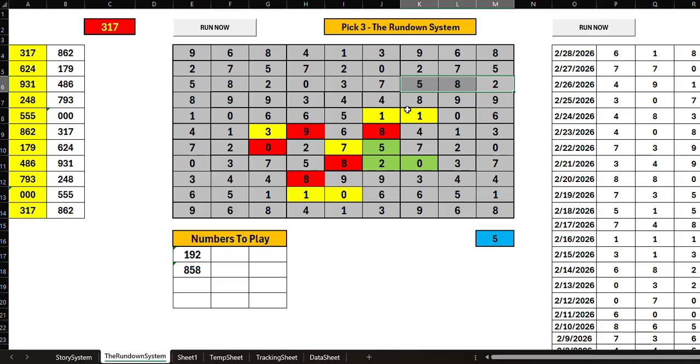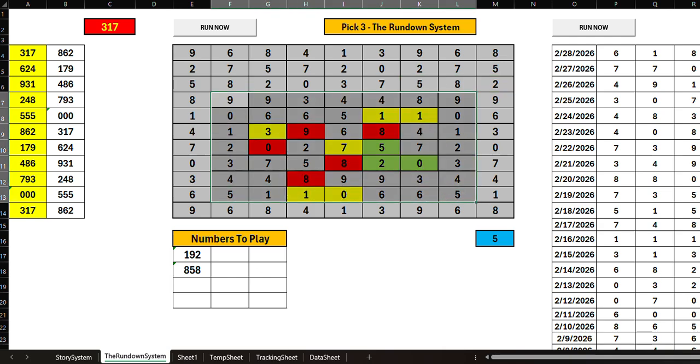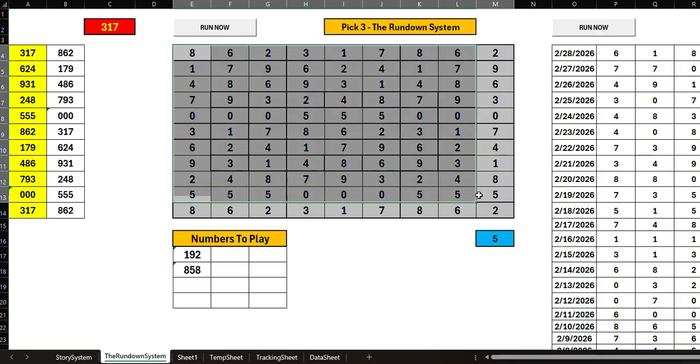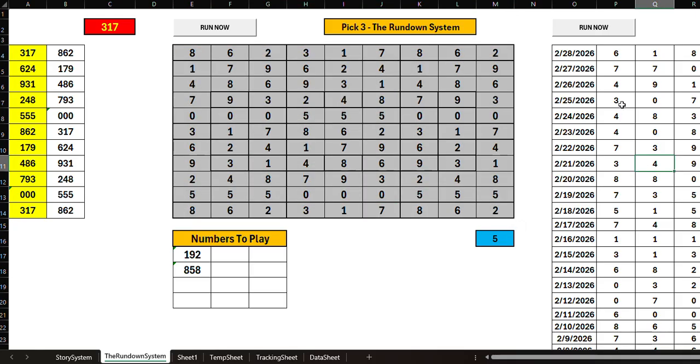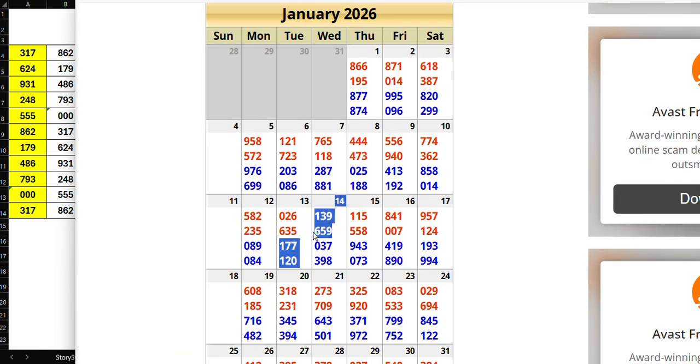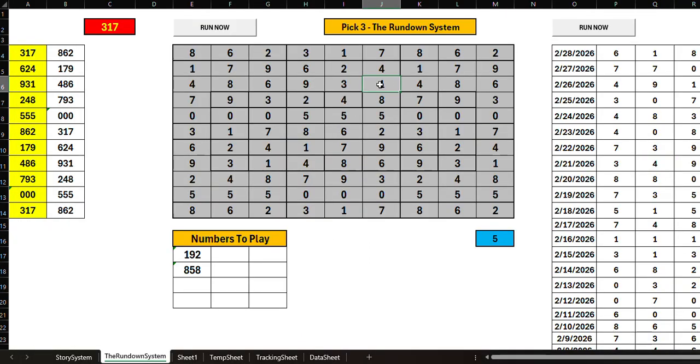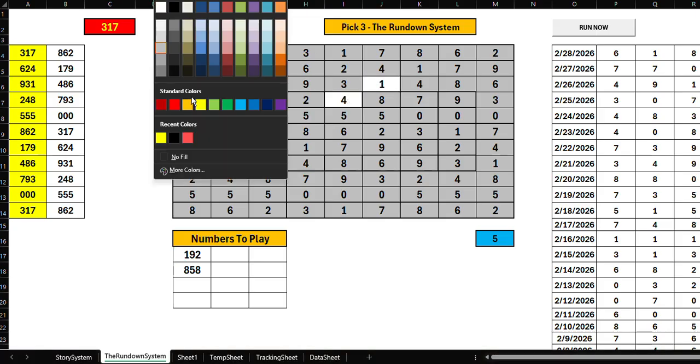So sometimes you can even just use one chart itself without trying to mess with numbers. You can even use a 317 chart by itself. Watch, let me show you. 317, 862, 862. So this is the 317 chart, the full chart, right? So let's say the date comes up as, let's use Texas again, the 659 on the 14th. So now we're going to look for the 14th of the 659. So all we're going to do is look for the 14th. Right, here's the 14th, right?